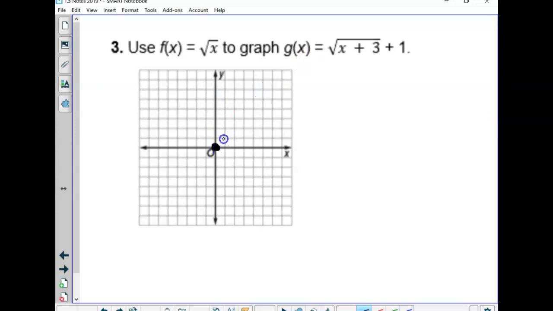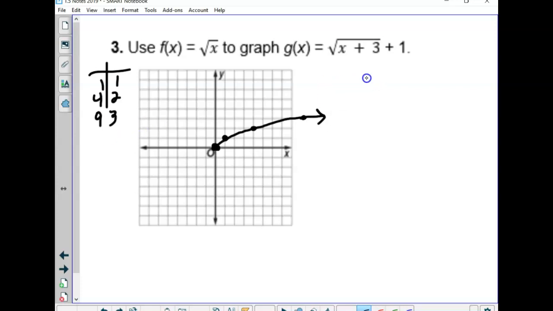They gave us the parent function. What are some points on square root of x? 1, 1. Next nice one, square root of 4 would be 2. Then if it went out 9, it would finally get up to 3. It doesn't go out that far. Only know that because I tried counting it 3 times. My blurry eyeballs. Everybody good? 1, 1, square root of 4 is 2, square root of 9 is 3.